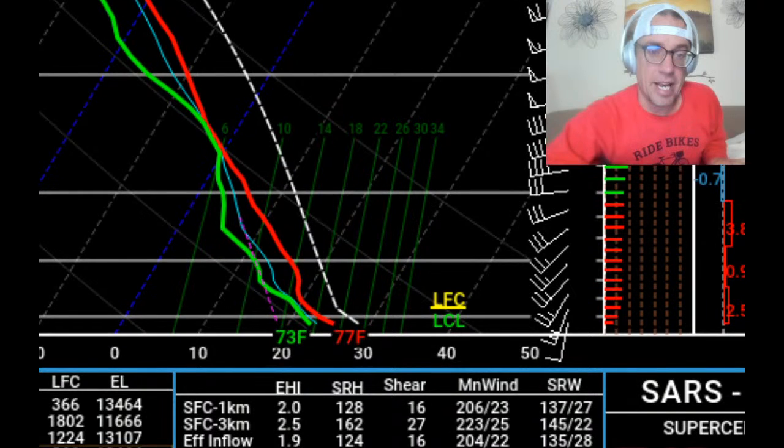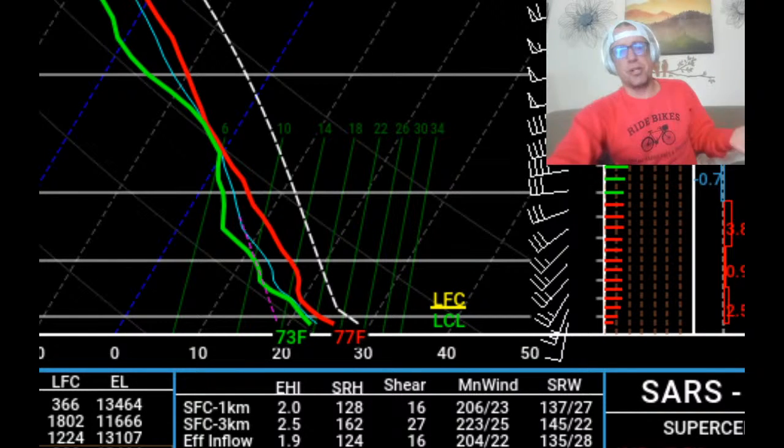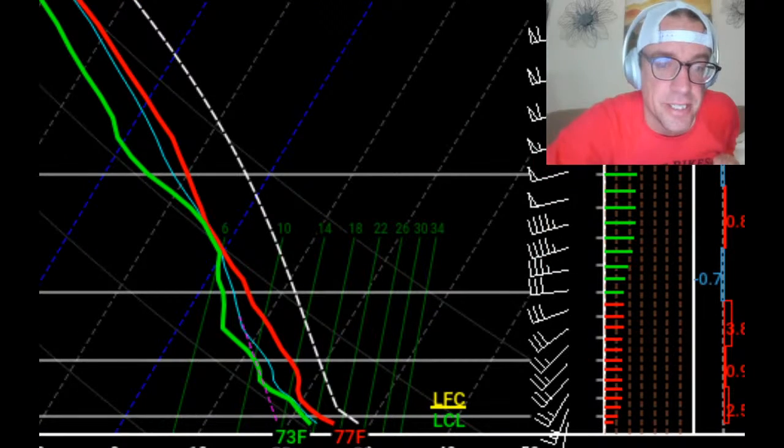This is the parcel temperature on the way up, and you can really see that directional shear between the lowest 3 kilometers, going from south-southwesterly wind almost to due westerly at 30 knots at 3 kilometers. So your 0 to 3 kilometer shear is a lot higher than your 0 to 1 kilometer shear. But if you did have an easterly surface wind there, that would really inflate that low-level shear quite substantially.